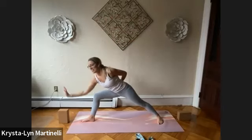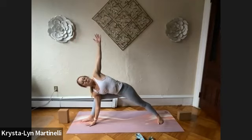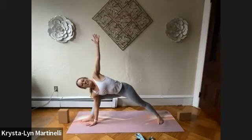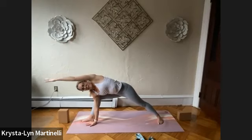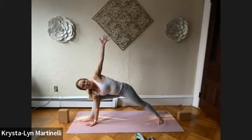Extended side angle as you breathe out. Right hand down, left arm lifts. Pull your right hip in, extend your body forward. Sweep your left arm over your head. Draw it down towards the floor. Lift it back straight up.